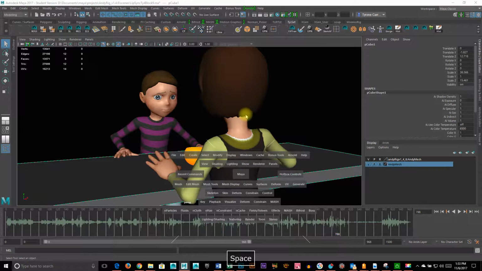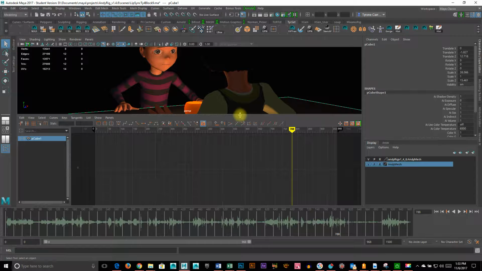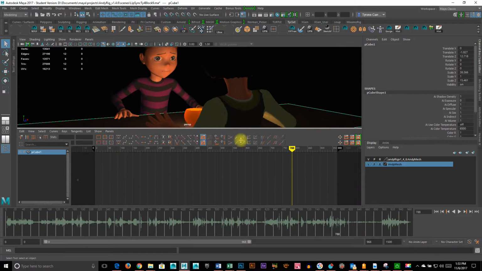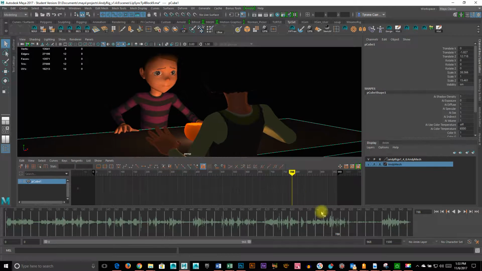So first, I want to make sure I'm in my perspective graph editor. I'm going to shrink this down a little bit. Now, I don't want to key my perspective camera. I like to leave that one by itself so it's not going to get messed up, because later on, if I'm still animating or have to tweak things, I don't want every time I scrub, it's going to reset to where it's keyed. So this one we don't key. We make a new camera.